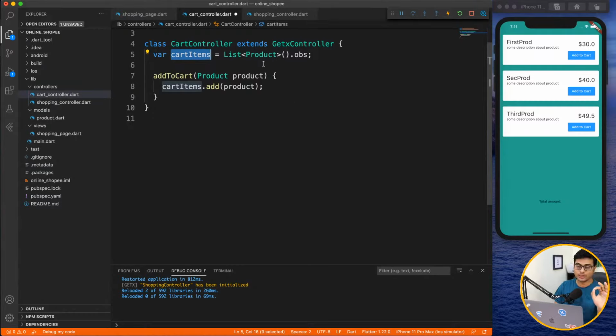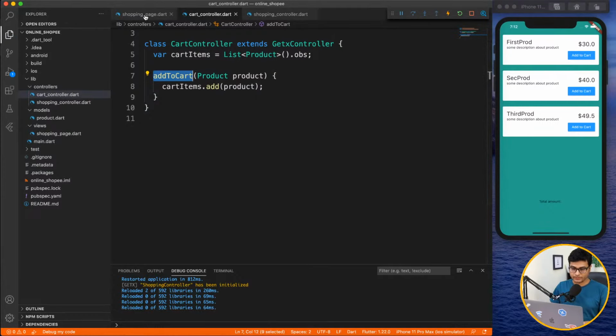So it's that cool. Like from your search page, or some product history page or wish list page or wherever, you just call this functionality add to cart using the cart controller, of course. That will add elements to the cart items, and when you open your cart, exactly that time you will find all those elements. So that's how controller really helps to modularize your code. All right. So we have the basic functionality which we wanted. We are not going to do anything on init. We are just going to call this method.